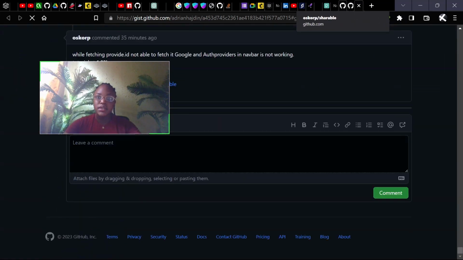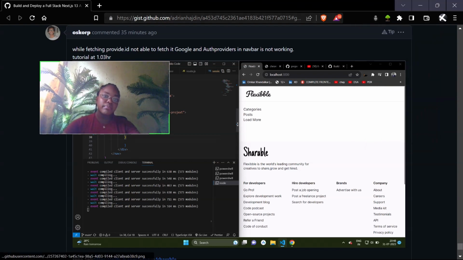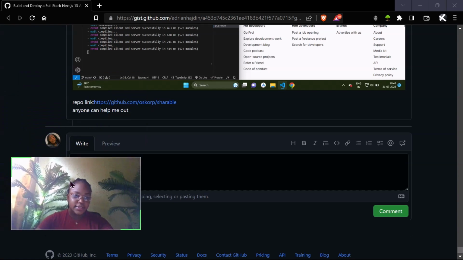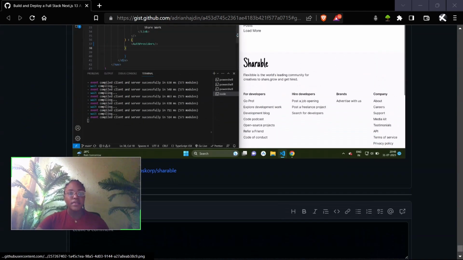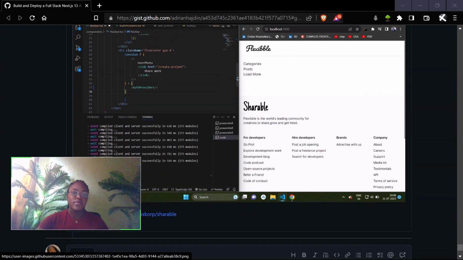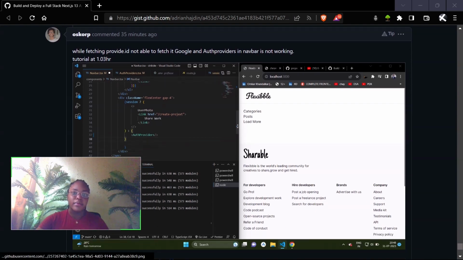So I'm going to view it on GitHub. I have so many tabs open, let me close them. So this is what the person said: while fetching, provide your ID, not able to fetch it.